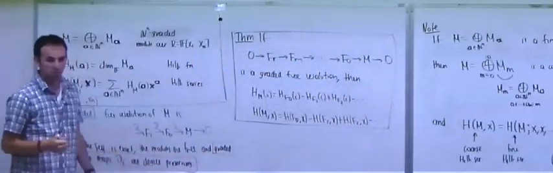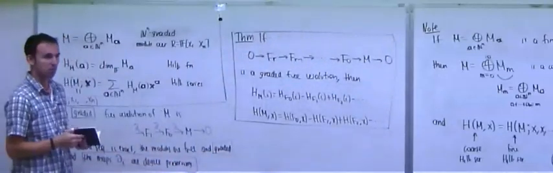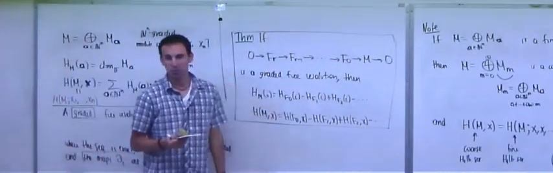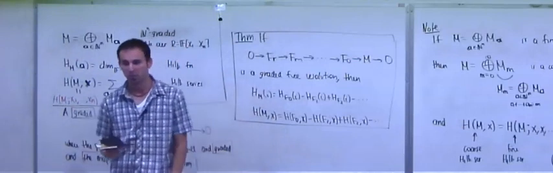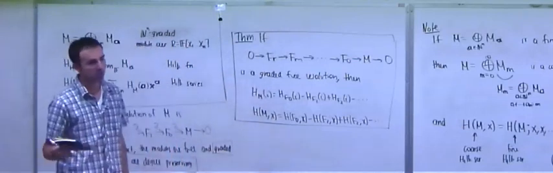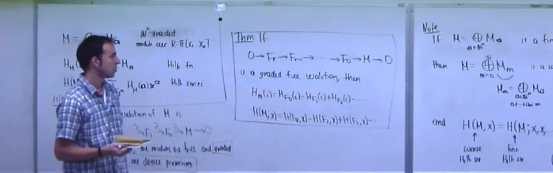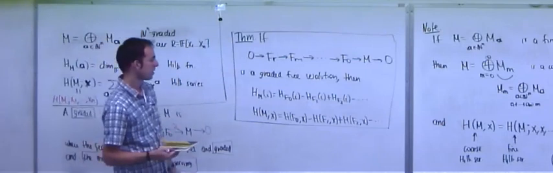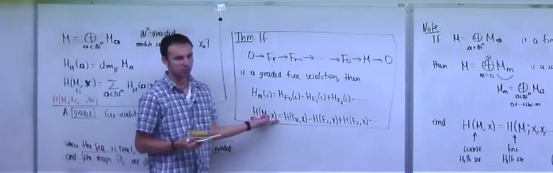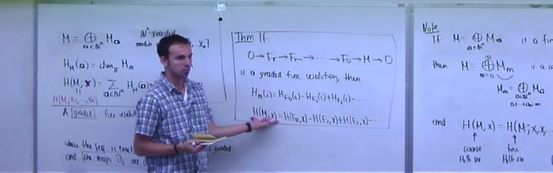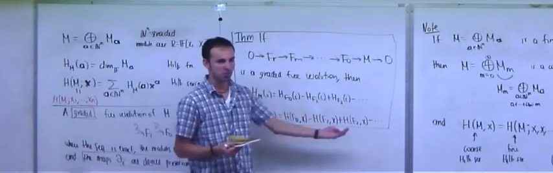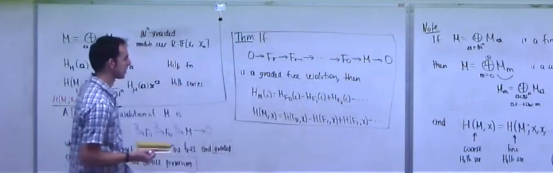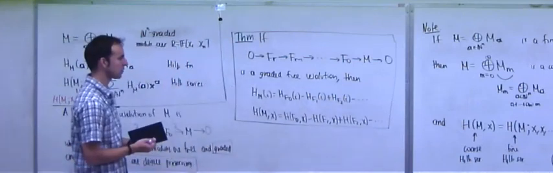And I want to convince you that this is a wonderful theorem, and the reason why is that, as you realized in the previous homework, it is a tricky question to ask what the Hilbert function or the Hilbert series of an arbitrary module is. But this tells you that if you manage to resolve it, if you find a graded free resolution, then you reduce the question of finding the Hilbert series of an arbitrary module to computing it for free modules, but for free modules it's very easy. We did it already. Well, we basically did it. So I'll tell you what we haven't done yet.